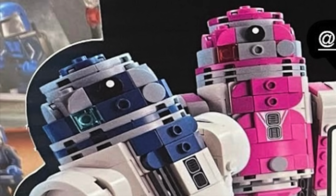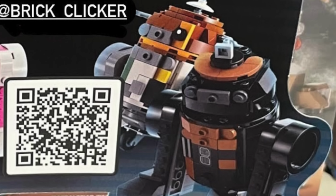There's supposed to be more to this set, so while on its face, for the Astromech droids themselves, no, I don't think this is worth buying for $100. I don't think these look particularly good for $100. It's not a particularly hot take, just using the eye test there. However, there is more to this set than meets the eye that might make it worth $100 for you.